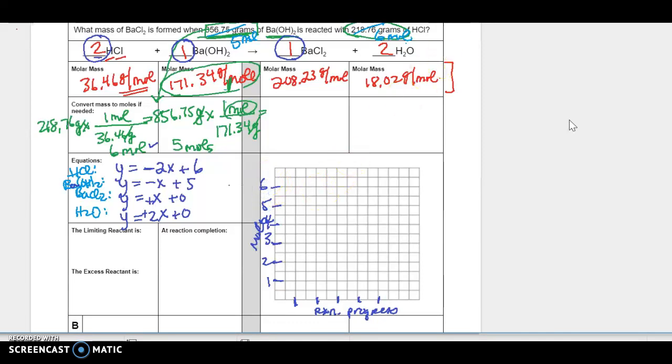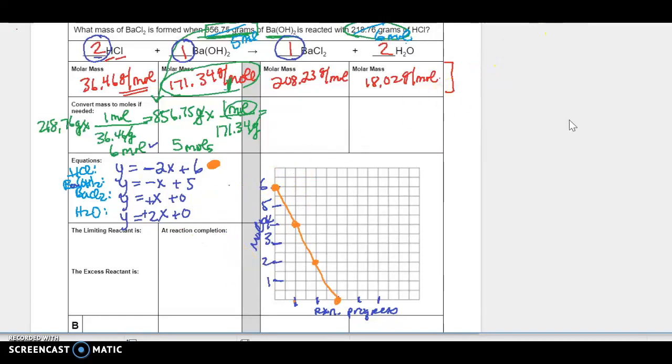It'd be easier to see, okay? All right, so let's graph first this one in orange. So for the HCl, I'm gonna start with 6, and then every time the reaction progresses, I'm gonna go over 1 here, and I'm gonna go down 2 to 4. So it's gonna go to here, I'm gonna go down 2 more, and the reaction goes another cycle, and then I'm gonna go 2 more, and the reaction goes another cycle. Okay, so here's gonna be my HCl line.